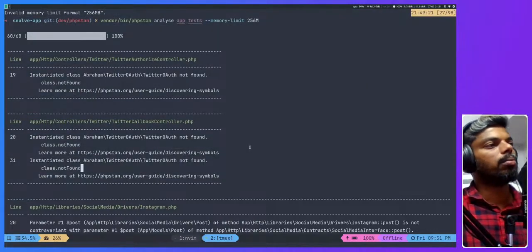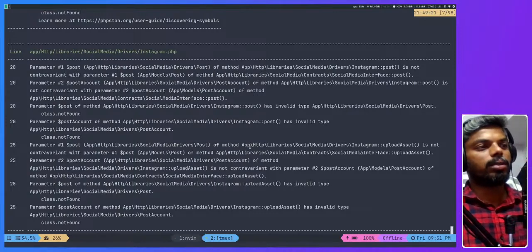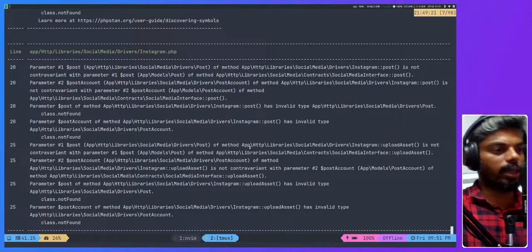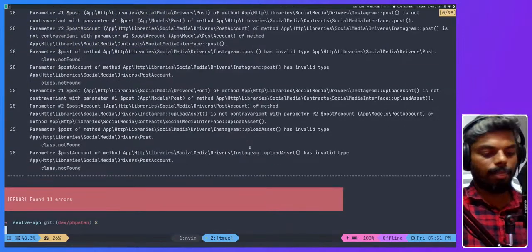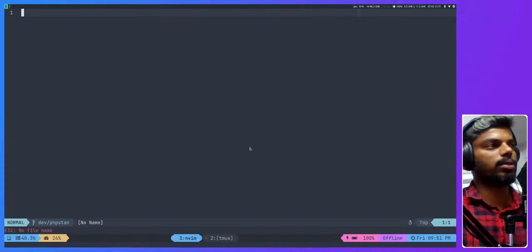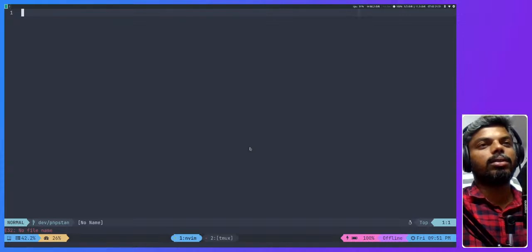Somehow we should figure out a way to get all these error messages and populate them into our Neovim. Somehow we have to integrate it. How can we do that? That's the next question. First of all, how can we write a plugin for Neovim?